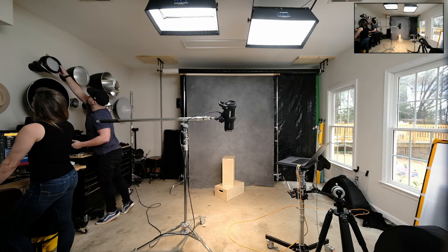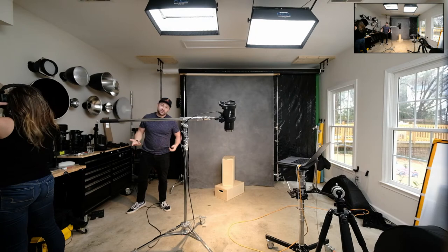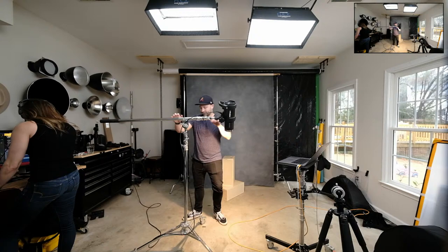Sweet. So yeah, that's what is gonna be your gel and filter holder for the D2. It just needs to be able to handle the heavier duty, the heat that this modeling lamp puts out. So that's why you'd wanna go that route.